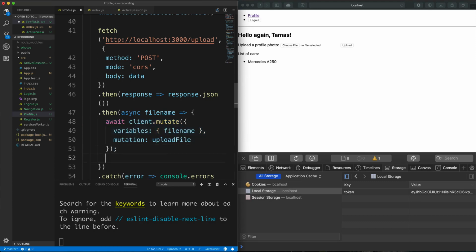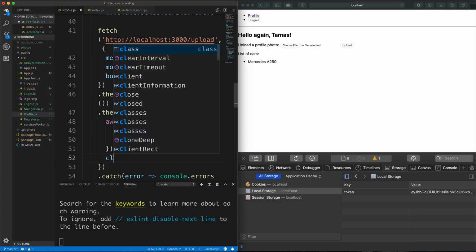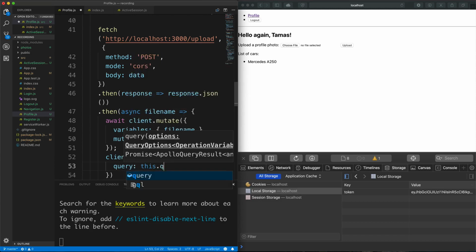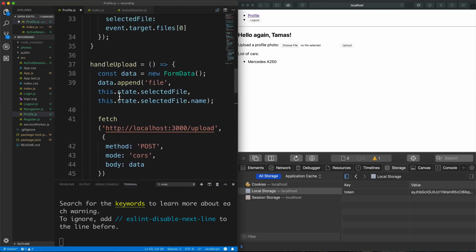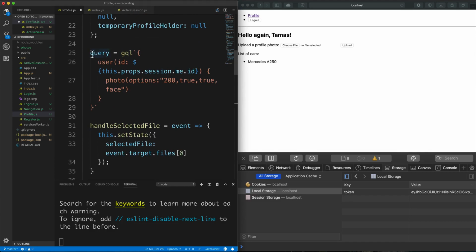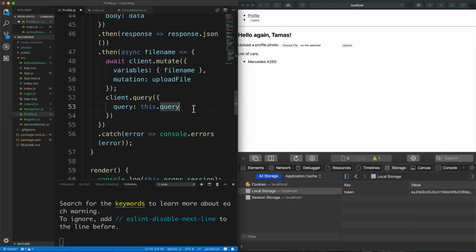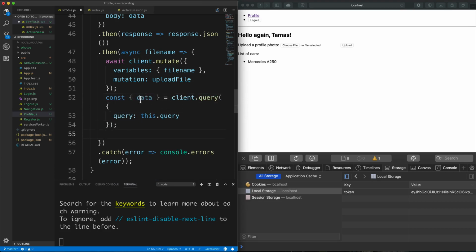Once that's done, I'm going to run client.query, executing the query that we have created right here, which is going to just return the photo for us. Then I extract the data from this. The data from that query should return the Cloudinary URL.